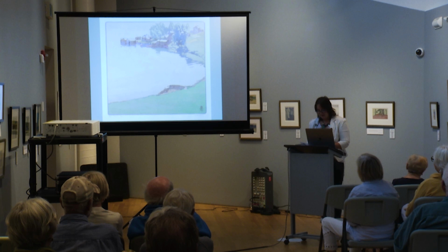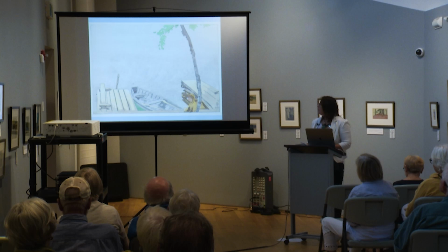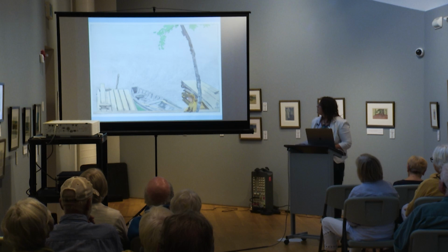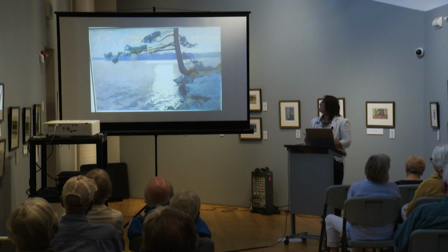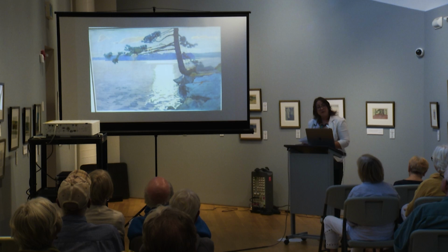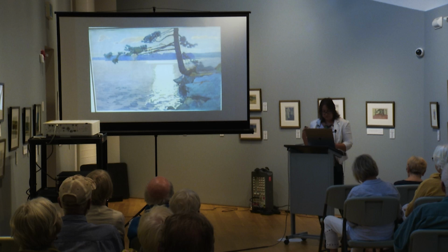So it was a common enough practice for Phillips to develop a woodcut design from a watercolor. This one's called the Dock. There is a watercolor of this one, but again, you can see some wood grain here in the background. Again, using that technique. So this is a watercolor of Poplar Bay. It's not part of our collection. We hope it will be someday. But this is Poplar Bay, Lake of the Woods. It was a common enough practice for Phillips to develop a woodcut design from a watercolor, maybe playing with the composition, tweaking color, altering things.